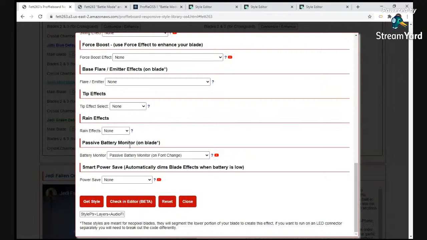I set up the passive battery monitor on it, and what it is, it's an emitter effect that triggers at certain points. So you can choose just on boot, which is just when you first power the blade. You can choose it when you change the fonts, which also does boot. You can choose it whenever you retract, or you can do all of them. But let's go with just boot.